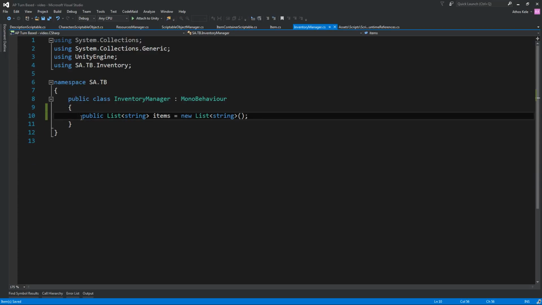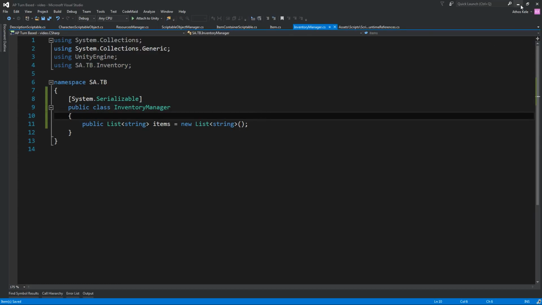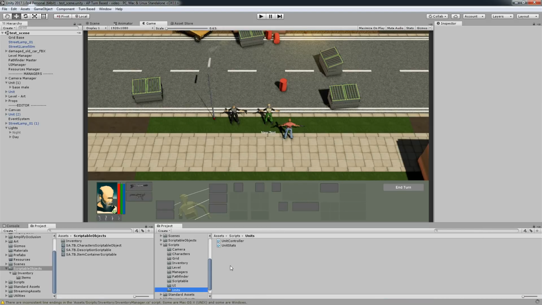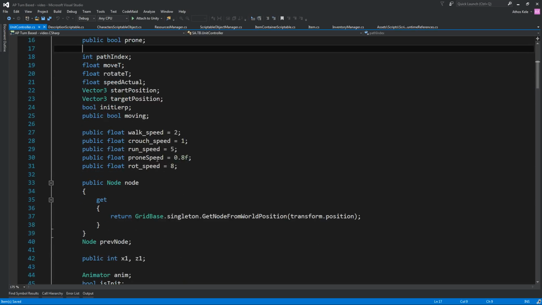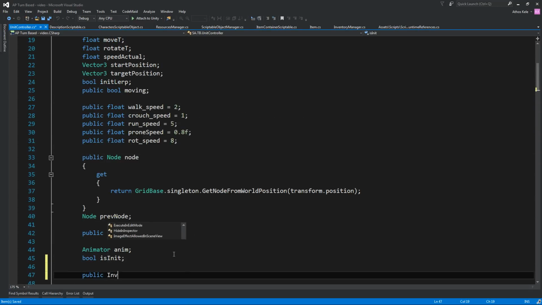We're going to do this on the scriptable level, and on the inventory manager then, actually, you know what, let's keep this as a class, but we're going to serialize it, and let's open the unit controller and down here let's say public InventoryManager inventory.